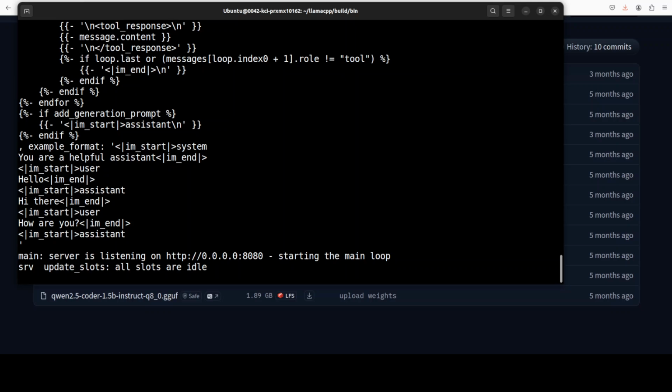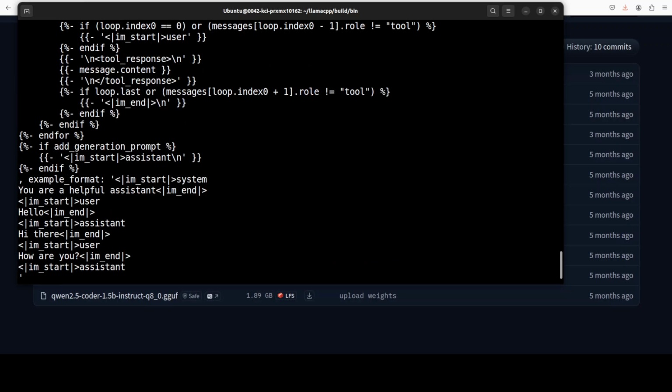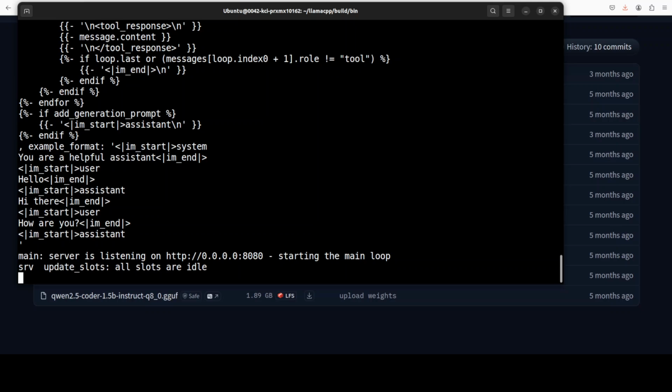and as soon as I have run it, you can see that it is running on my localhost at port 8080, and the model is being served there. So this is how simple that is. Okay, so our backend is running. I will just keep this window running here.